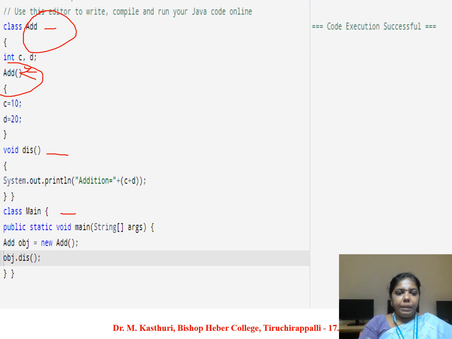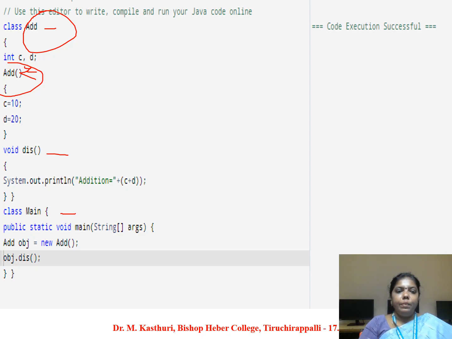The method void dis has a void return type, but the add method does not have a return type. When you create a constructor, you should not specify any return type.